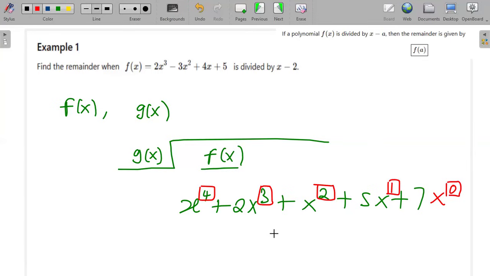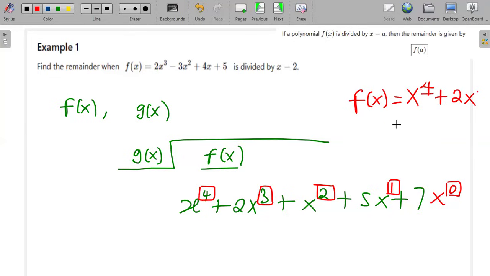So if it happens that they give you a polynomial that has some missing powers of x, then you have to put placeholders for those missing powers of x. So for example, if maybe your f of x was given as, let's say, x to the power 4, and then they say plus 2x. So you see that from power 4, we've gone to power 1. So it means they are missing what?